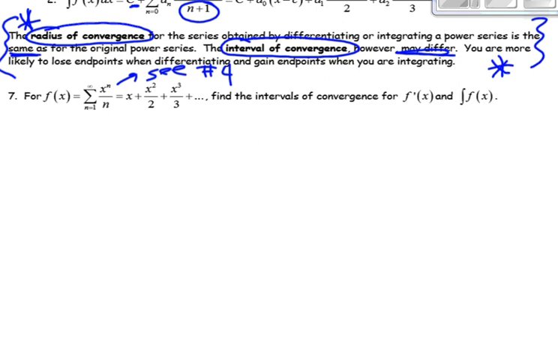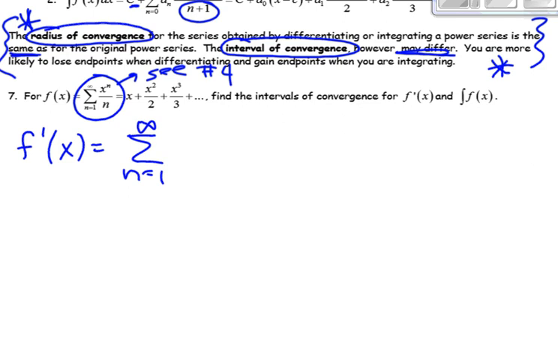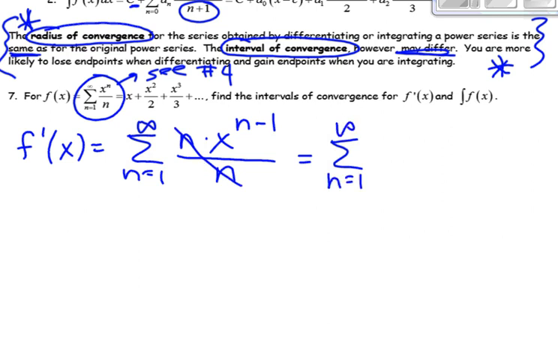Before I can do that, I had to come up with a series that represents the derivative and the integral. So that's the first step. We have f of x defined as the series of x to the n over n. When I take the derivative, it's again defined as a series. Applying the power rule, the exponent n comes down times x to the n minus 1. The n in the denominator just stays exactly the same. Then you can clean that up, because when I multiply x to the n by n, those cancel out. So the derivative of our function is defined as the series of x to the n minus 1.